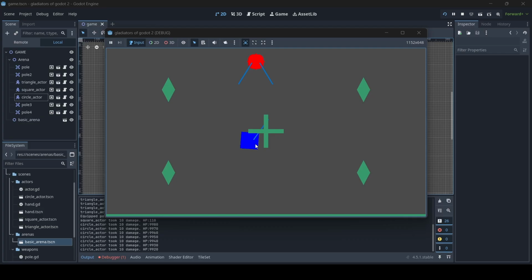But right now, we've made our arena, and it works perfectly, actually, as intended. This was one of my concerns, that the AI couldn't recognize the walls and would get stuck on them, but it is perfect.